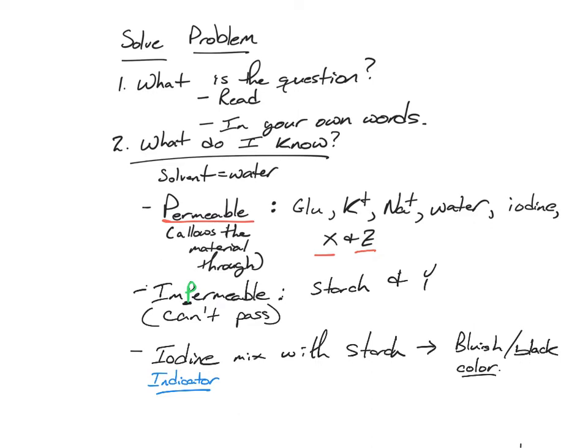Just like the switch that your mom and dad flipped to turn left is telling other people that you're about to turn left, this color change is telling you there's starch there. So it's indicating that starch is there. So it's an indicator for starch. That's what iodine is. One of the things it is, anyways. Are we clear? Are we good? Can I move on? Yeah. By the way, iodine is yellow normally, but when mixed with starch, it turns blue or black.